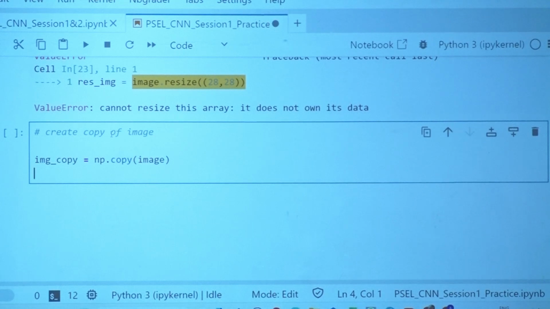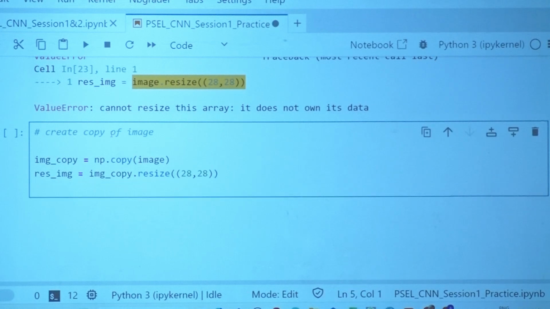Yes, I did it. Now for this copied image, img_copy, I am calling this resize method by specifying the size which I wanted. I am storing it into the variable resized image. Now this resized image shape I am going to display.